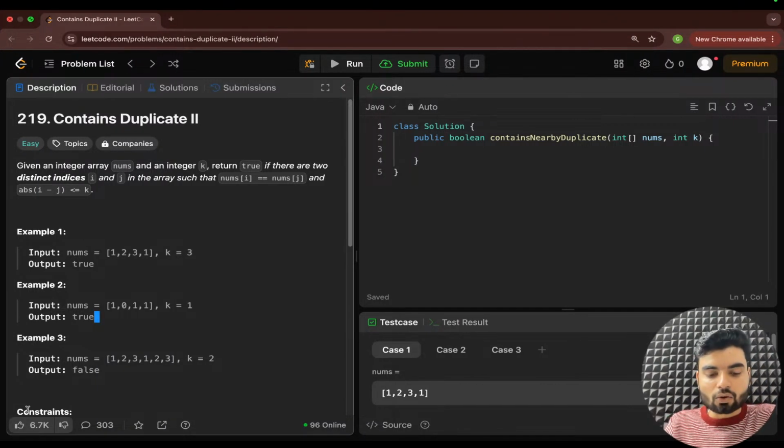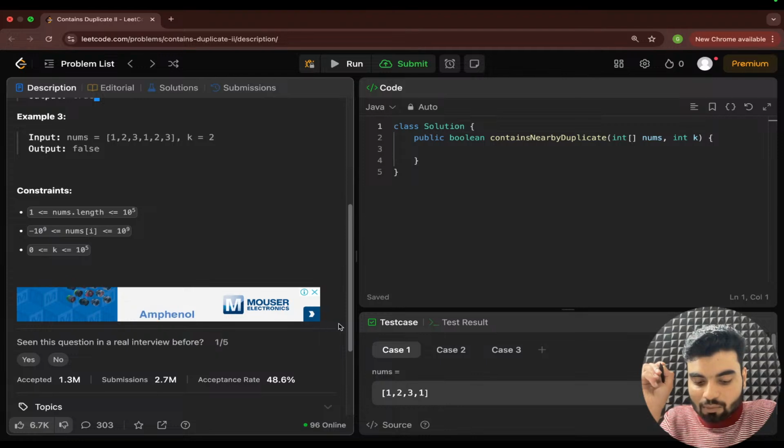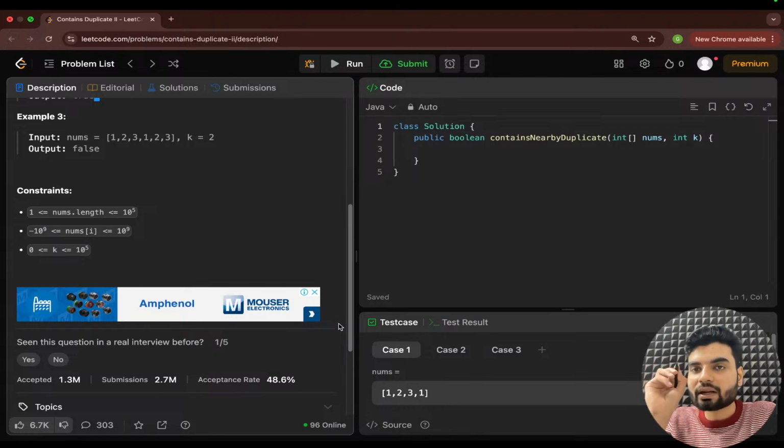But what is the goal here? The goal simply, Fatima, is that you need to return true or false based on a condition: if you have a duplicate value at index i and another duplicate value at an index j, and the difference between both is less than or equal to k, we return true, otherwise false. So that is the problem statement, and I hope this makes sense, right? But why can you not use array frequency counter? You remember that time we had values from 1 to n, but here nothing like that is mentioned, right?